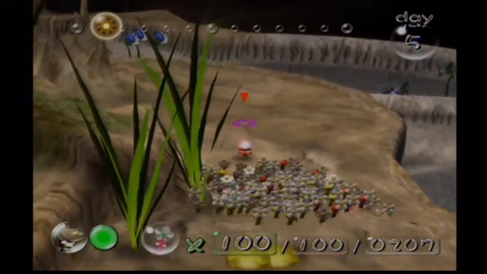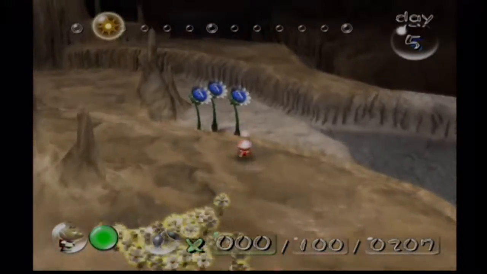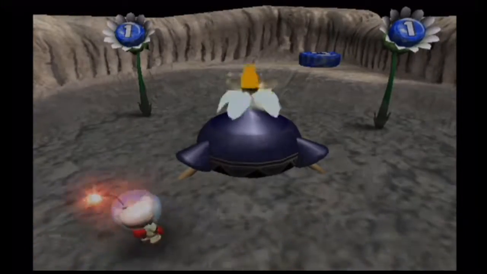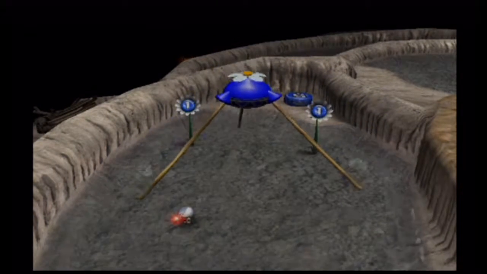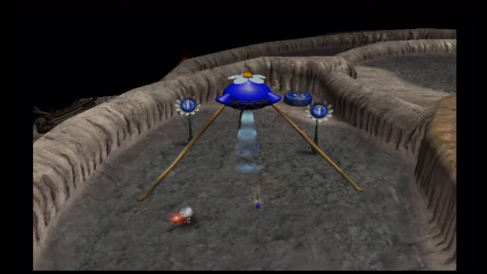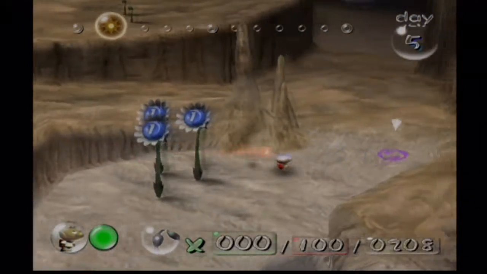Come on, buddies. Actually, stay here. Blue onion! And see, since it's in the water, that means we get blue Pikmin. I think I gotta return some things to the ship. You know what? I might just return my yellow Pikmin, to be perfectly honest. Let's go back to the onion.